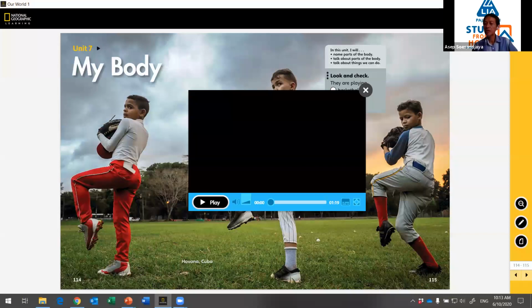Anna and Freddie. Hi, everybody. Hi. I know what that is, Anna. It's a teddy bear. You're right, Freddie. It is a teddy bear. Very good. I like teddy bears.